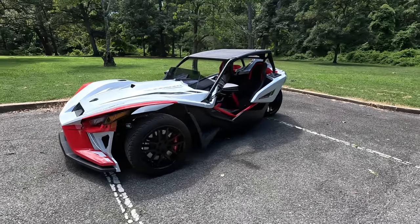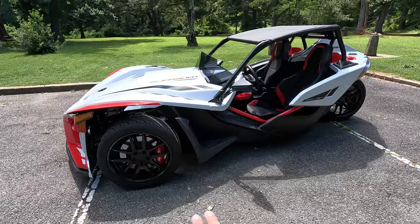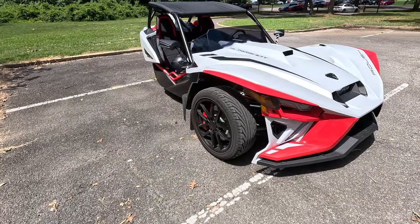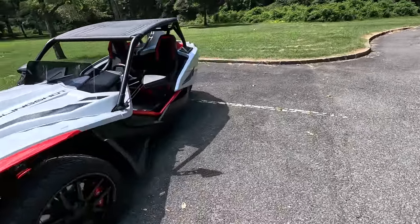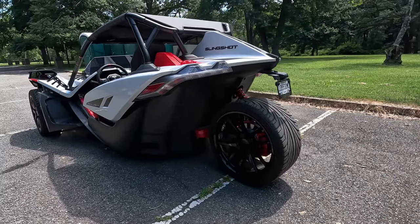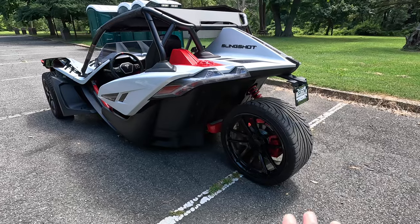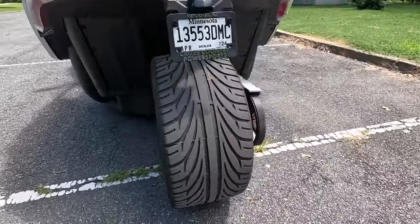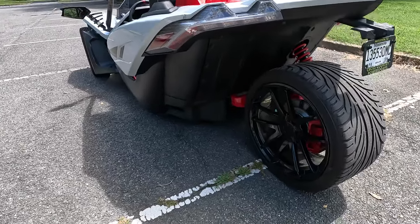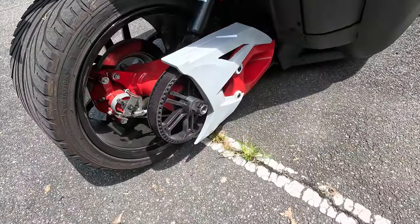So what is the Polaris Slingshot? The Slingshot is a three-wheeled car, trike, motorcycle thing. You have two wheels up front that are just regular-looking car-sort-of wheels — it's a fairly wide track. Then you've got one wheel going on at the back. You've probably seen these if you live near a big city, being driven very appropriately through the city, with people blasting music and having fun. You've got this giant back wheel — a 305-millimeter rear tire — and this is where the power flows. It's belt drive.